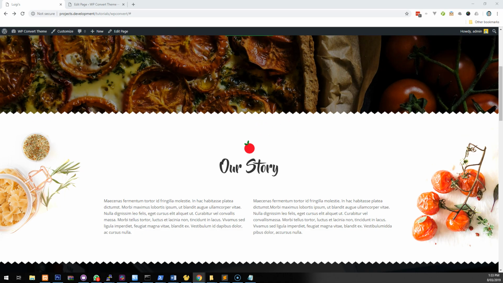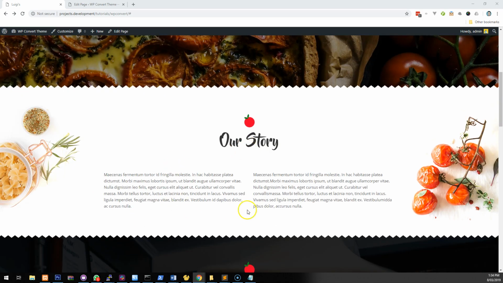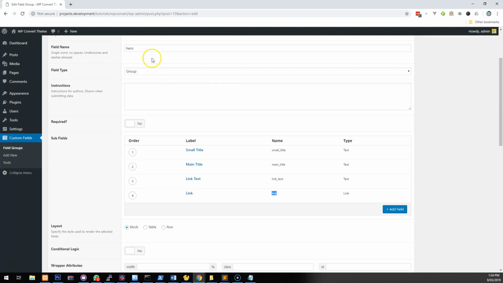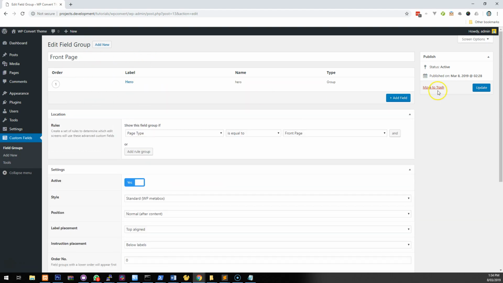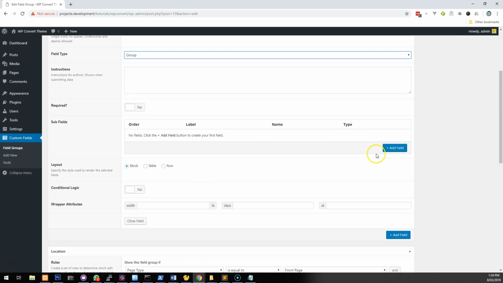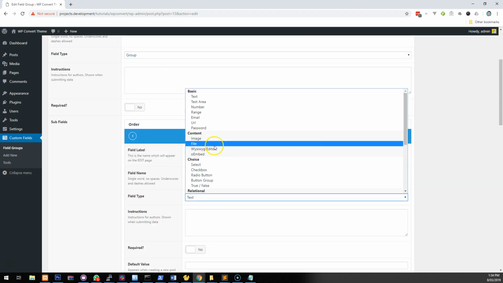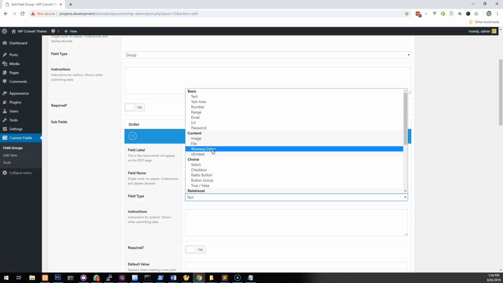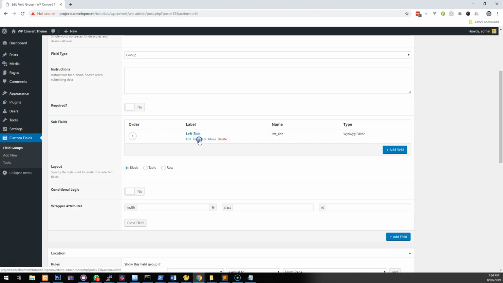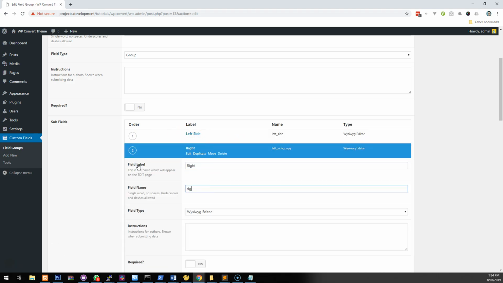But with WordPress, as you probably know, you can't really do a two-column layout. So what I would suggest is creating a group which you can call column 1 and column 2, which I will just do now. We may as well do it because it is the front page. So we're just going to create another group on the front page, and we're just going to call it main information. We'll create another group and we'll create a text area. Actually, we'll call it a WYSIWYG editor, and we'll call it left side, and we'll also duplicate that and we'll make one for the right side.